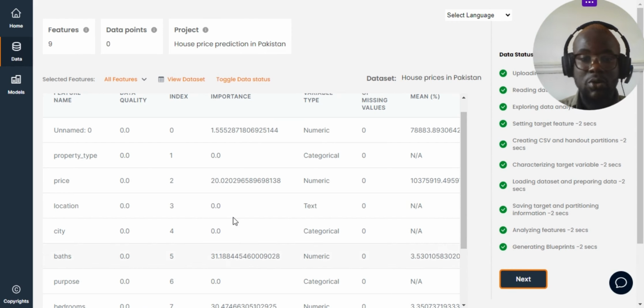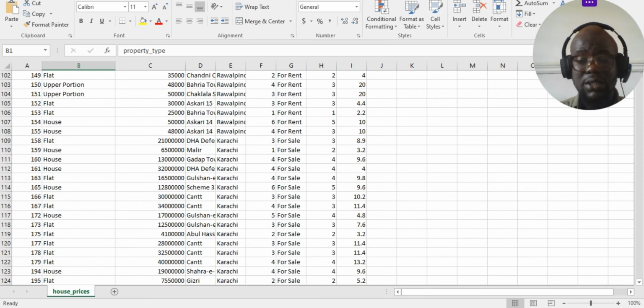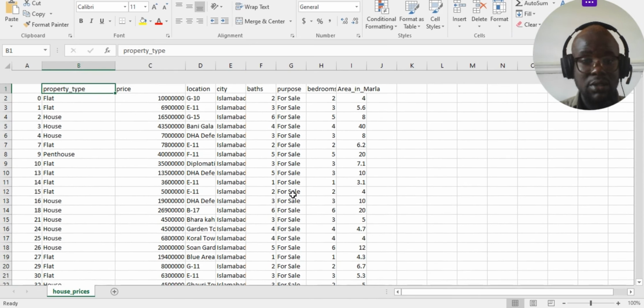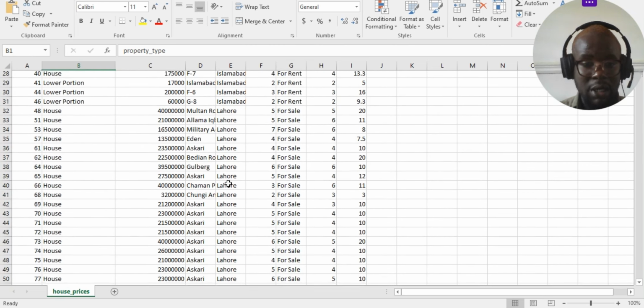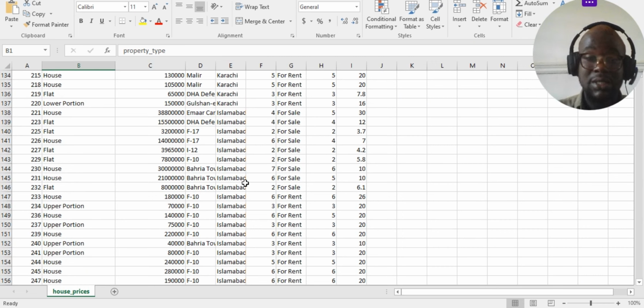Now, if you come back to the Autogun platform, you can see location is a text. City is categorical because city is Islamabad, Lahore. Of course, putting the cities in categories, it's just categorizing these cities. So the data type is a categorical data.